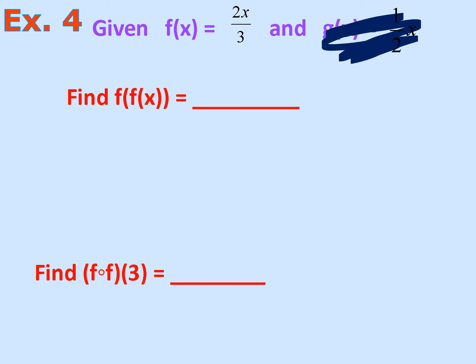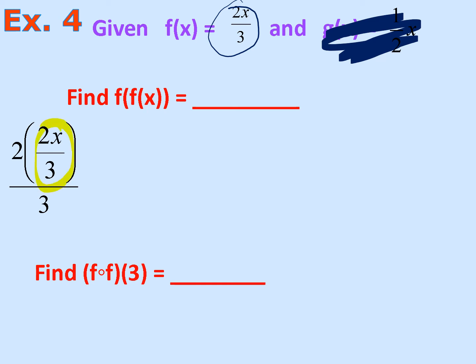So what we're going to do now is, do you see how f of x is equal to 2x over 3? So I'm going to replace this f of x with 2x over 3. So what this means is I am taking f of x and plugging it back in to f of x. So let's see what that looks like when we plug it in. So remember, this piece right here was originally my x. So it was 2x over 3. But x is now 2x over 3 as well.